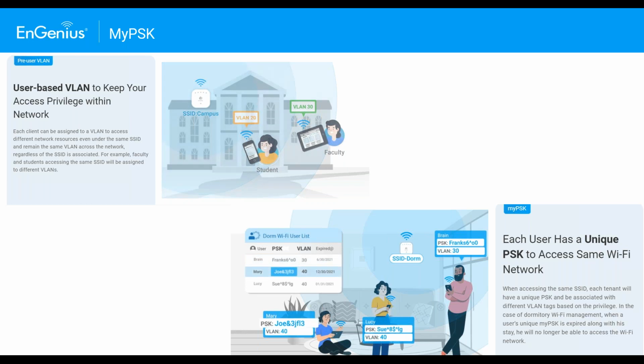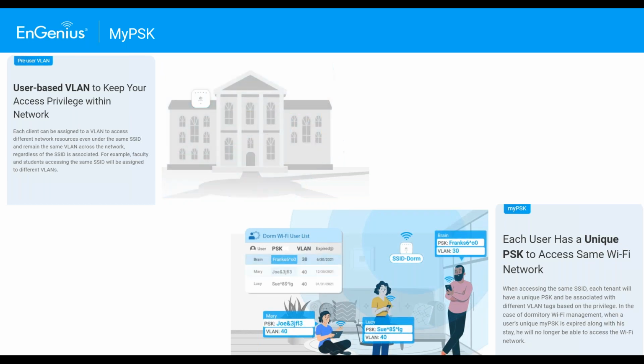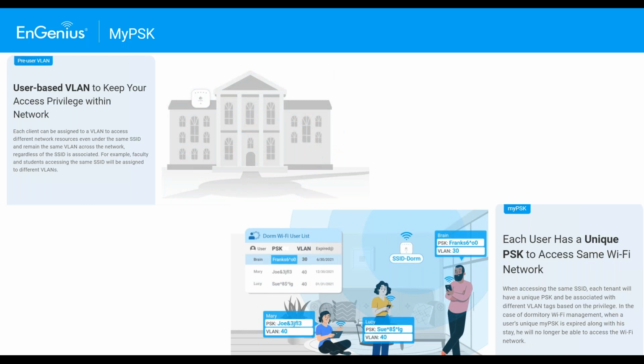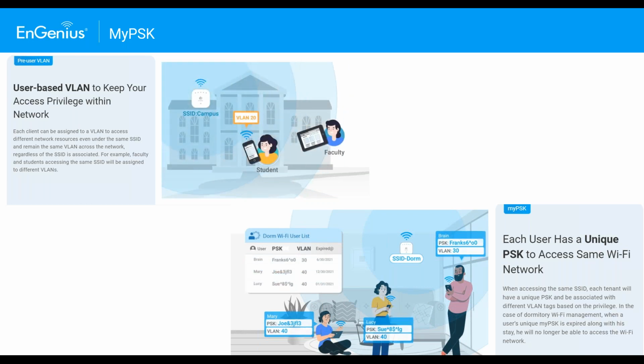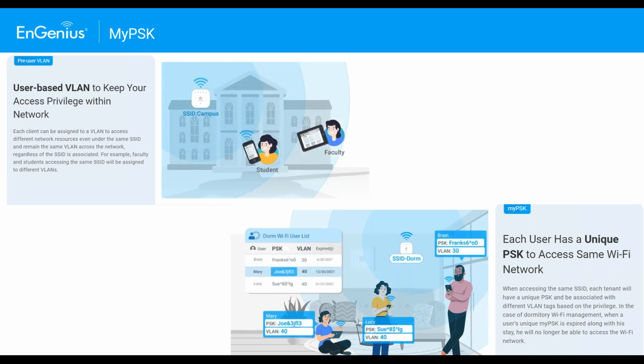Basically, the MyPSK concept is, on one hand, really simple, but on the other hand really complicated. It works like this: you can split the clients onto a different network, on a different subnet, on a different VLAN per PSK.